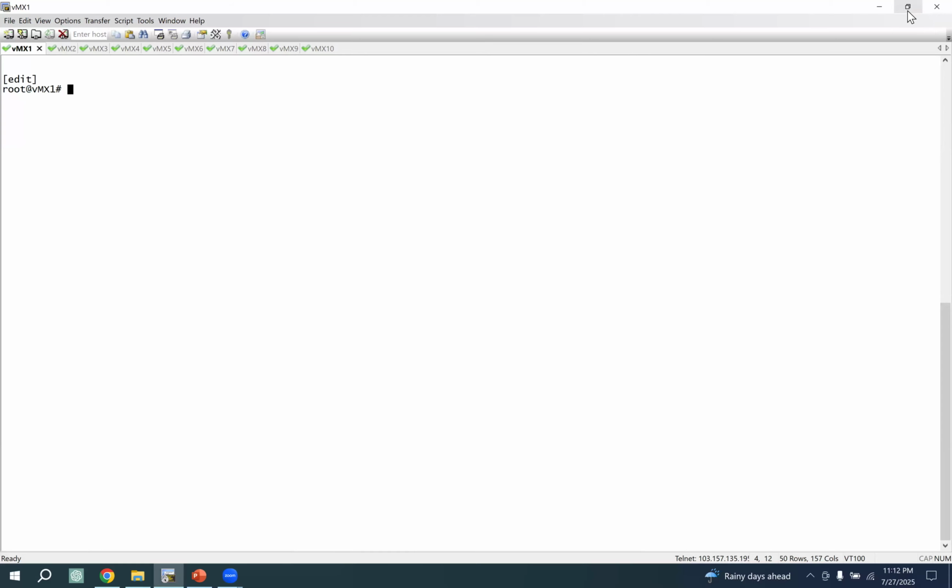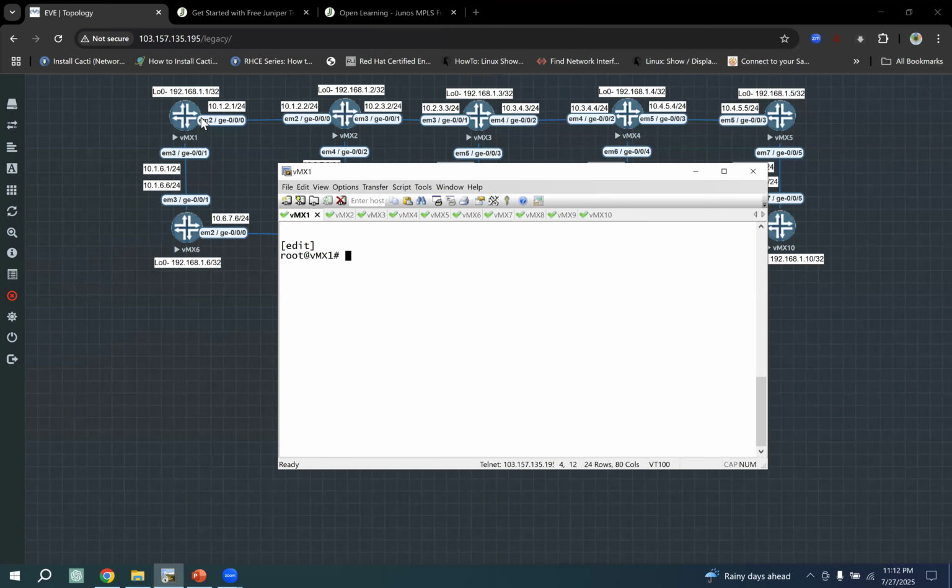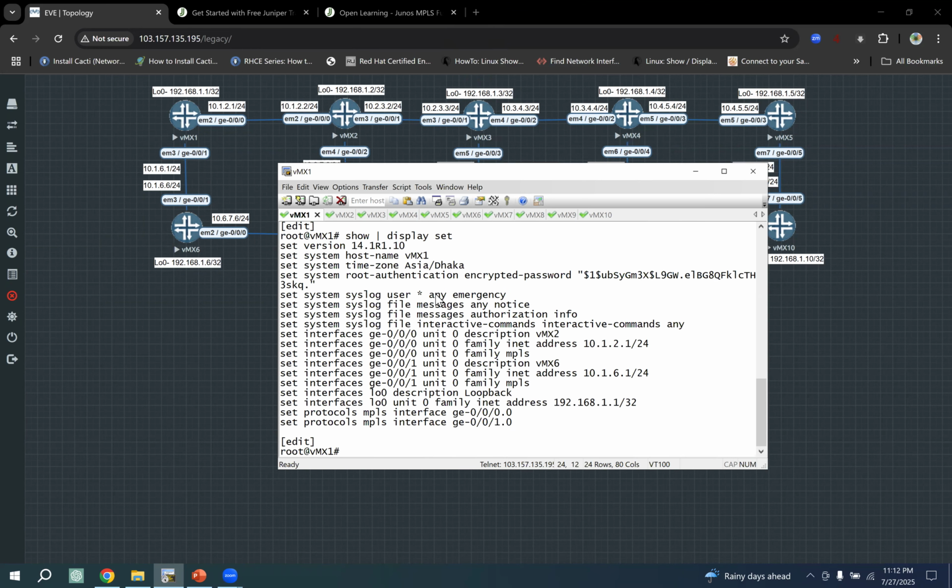So let's start. For VMX1, the core interfaces are ge-0/0/0 and ge-0/0/1. So let's check whether MPLS is enabled on our core interfaces. ge-0/0/0 family MPLS, ge-0/0/1 family MPLS. So family MPLS is already configured, and under protocol MPLS, the core interfaces are added here.